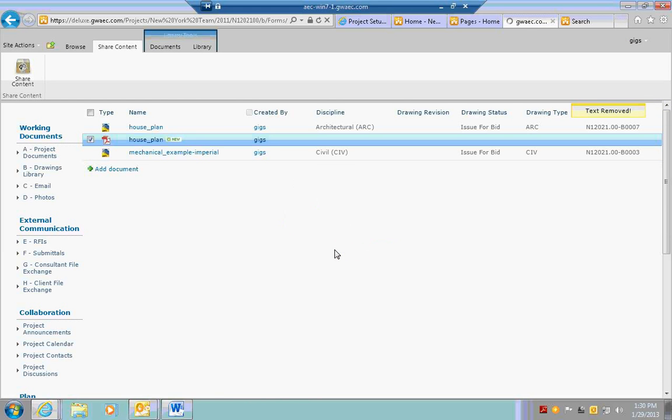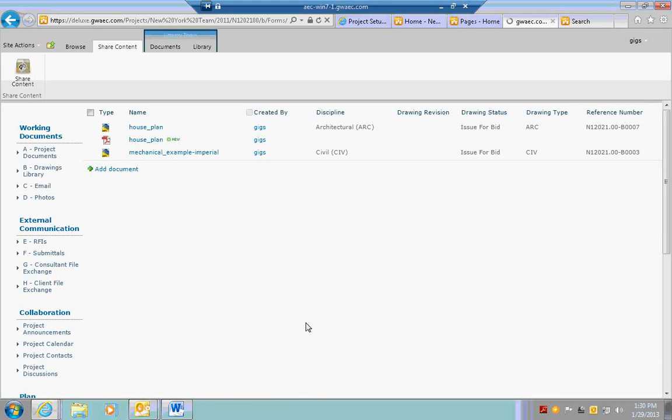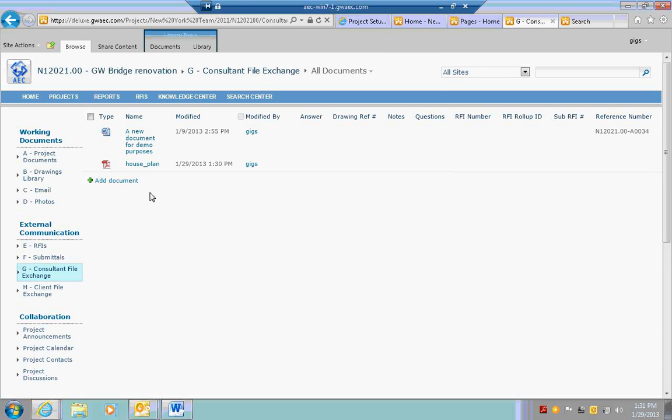And we've built this so that this would drop into a consultant file. There it is, just produced today. Nice, seamless way to distribute. And of course, because this is SharePoint, this would set off an alert to the appropriate recipient. You have a new file for review. They'll get a hyperlink. You lock down the site. They only have access to the one library, and you're good to go.